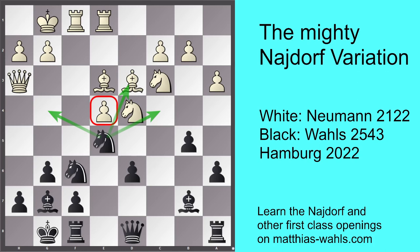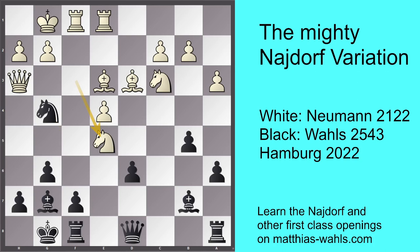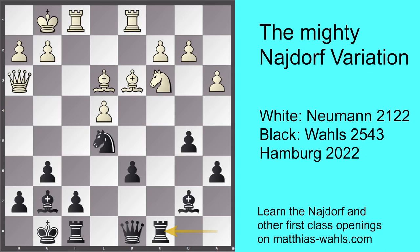Let's say white plays knight f3. Knight g4 is a strong move, attacking the bishop on e3. Bishop e5 is forced. Let's say rook d1, since on e1 the rook was positioned quite inefficiently. Rook c8. So there's some pressure now on the c-file. You see the bishop on g7 is affecting the knight, and so is the rook here. Also, the pawn behind the knight can become weak later, and then we have that weak e4 pawn as well. Now, what can white do? Queen g3 might be a reasonable move, and after rook e8, I would claim a slight advantage for black.